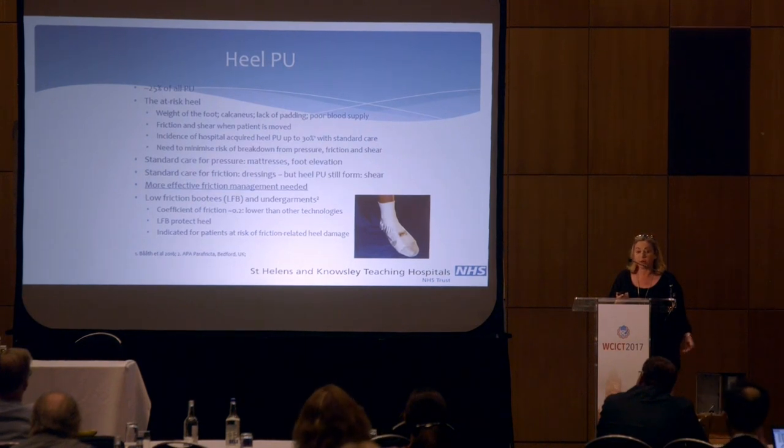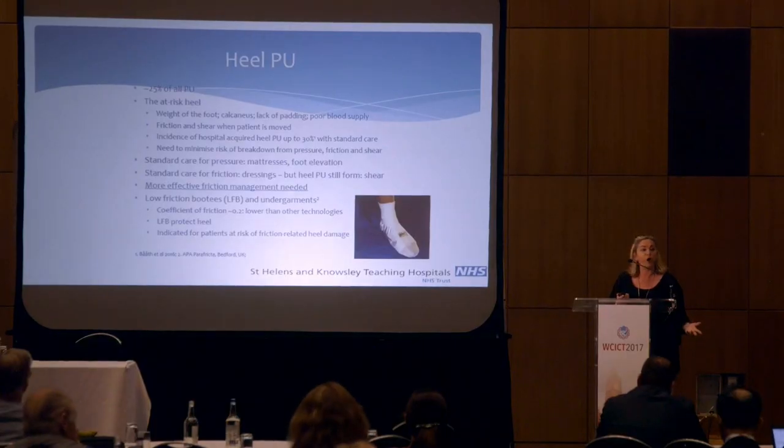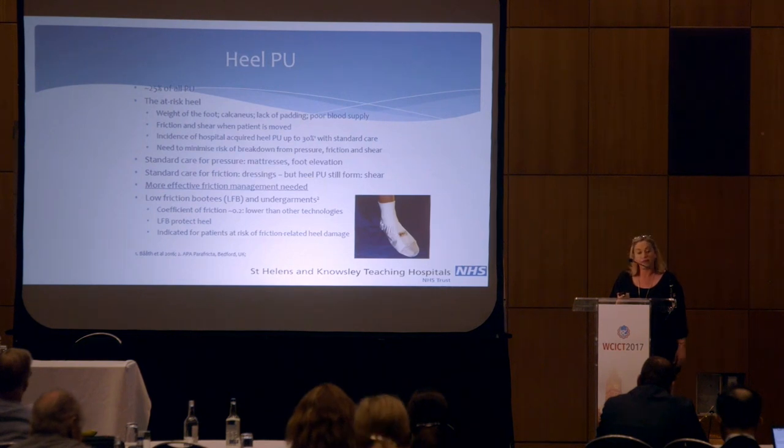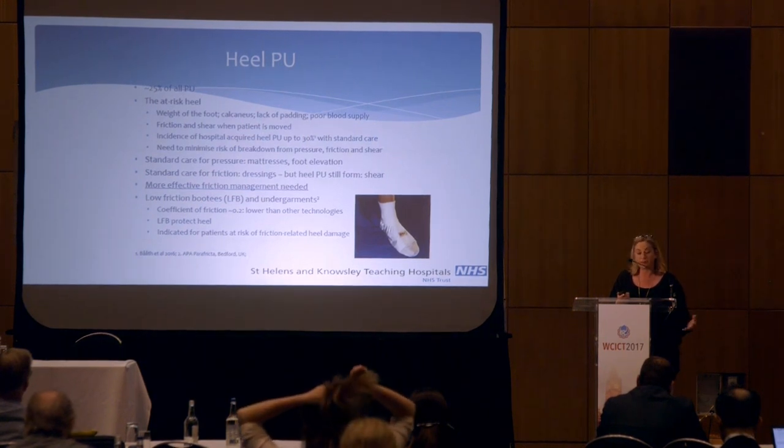Why is the heel more at risk? Well, I think the previous speakers have gone into that in some detail. And really, the practice of preventing heel ulcers is a relatively new concept. Previously, we were seeing pressure ulcers from pressure, that is, patients lying in one place for too long. Very little thought was given to the superficial type of friction wounds, and we didn't have a lot of armoury or any tools to combat that. So while we seem to have got the gist of reducing true pressure ulcers from pressure through protocols of repositioning, good skincare, better equipment, profiling beds, low elast mattresses, etc., friction has been really a hidden part of pressure ulcer prevention, in my opinion.